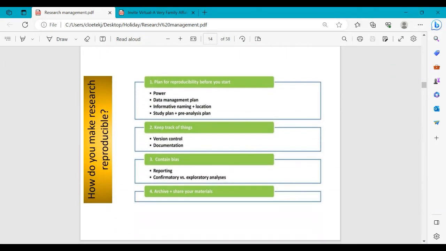Now, how can we make the research reproducible? If we start right at the beginning, like we already said, at the very start of your studies, before you even start your work, you go and discuss with your supervisor: what is the best design for my study? What type of approach will I use? Will I use a randomized controlled trial, for example? Will I be using a retrospective review? If I'm working, for example, in botany, if I collect plants from a growth trial, how will I collect these samples? Will it be in a randomized design, for example? So discuss the approach to how you're going to collect your data and how many samples you should have.